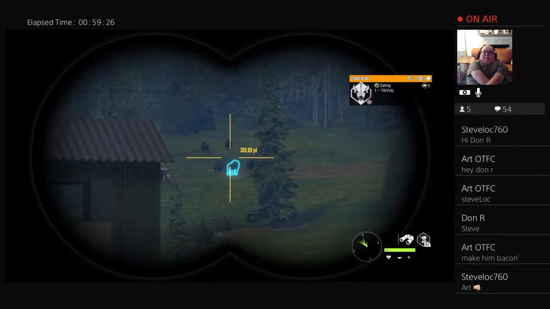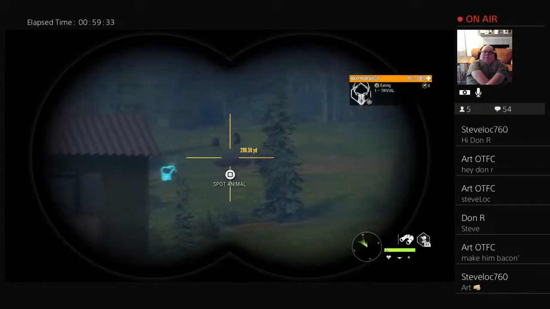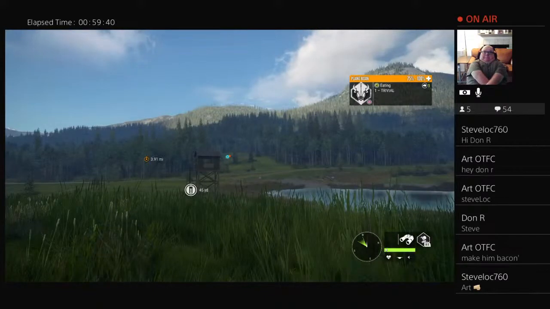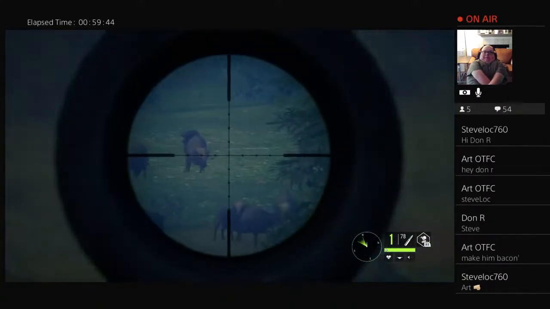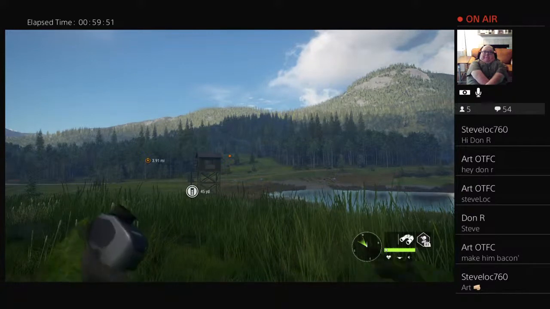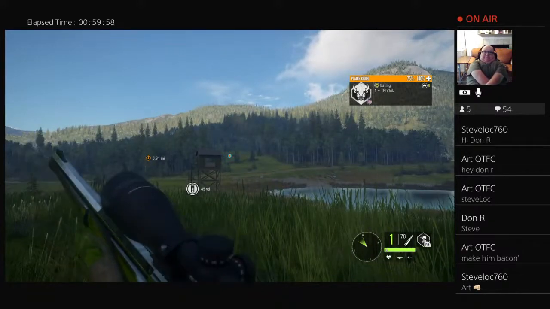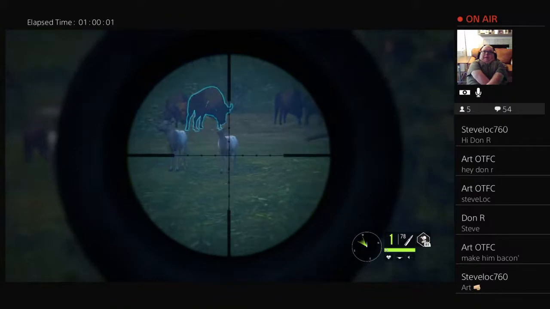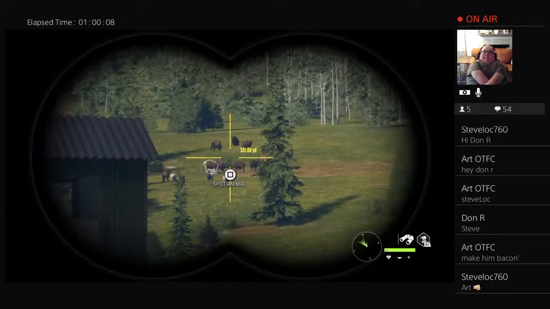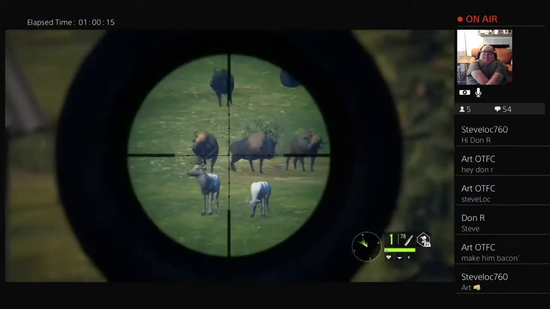I need a broadside shot, is what I need, so we're going to wait till one of them turns broadside. What's this? That's does. Y'all stand still. Come on, give me a broadside shot. That's semi-broadside. I prefer not to make that. Come on. There we go. We're going to shoot this one right here.